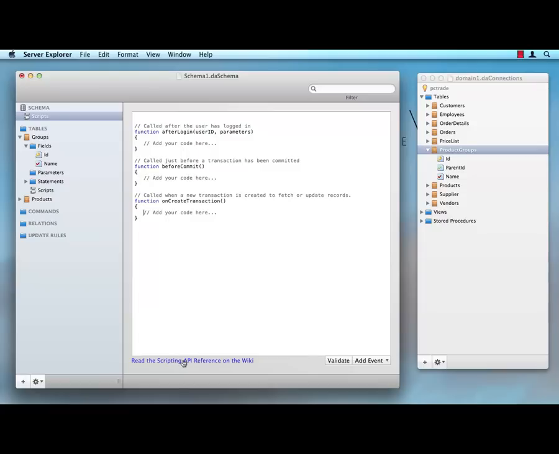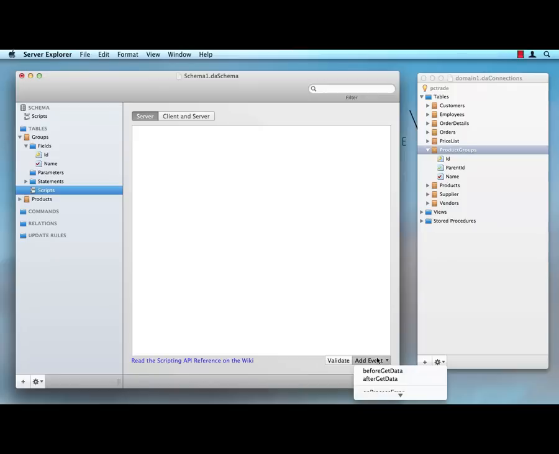They're all documented here in the scripting API reference. We also have a chapter from the book we are writing that covers a lot of this as well. There are a number of objects available to you as well as parameters. For example, in after login, you might look at the user ID, determine that user's access level, and then store that access level in their session. That session can then be accessed later from these scripts. So we might have a before get data script that looks at the session to determine what data they have access to. This is where you might add some row level security. This is all written in JavaScript.